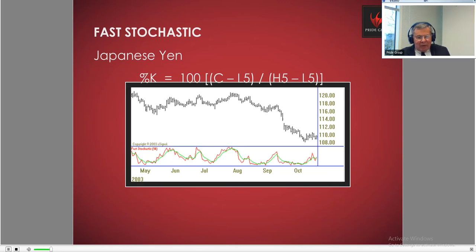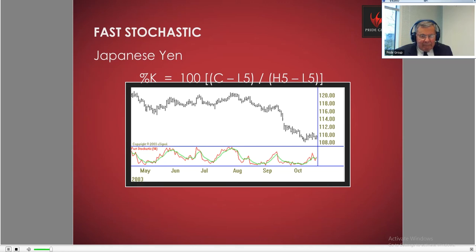Percent R is today's close, subtract the highest price of the period, and divided by the total range of the period. So I say, depending on which oscillator you use, I don't particularly advise using them exclusively, but some traders find they're helpful in terms of timing your entry into markets and exit from the markets.